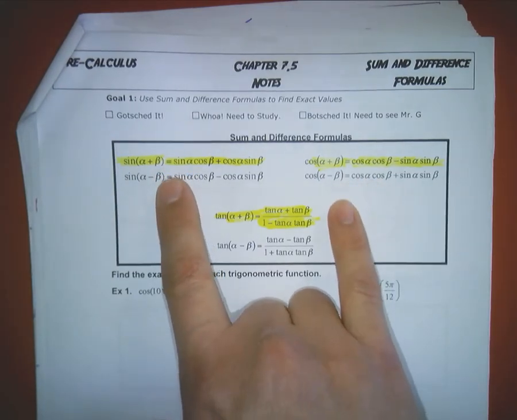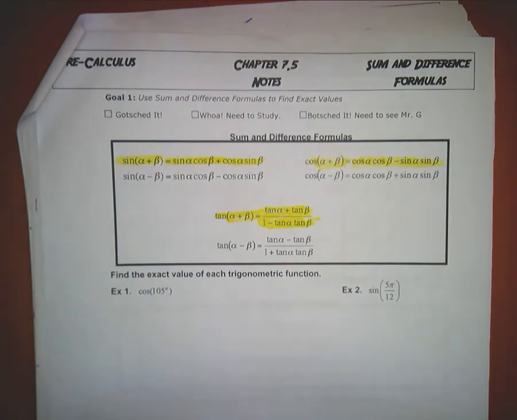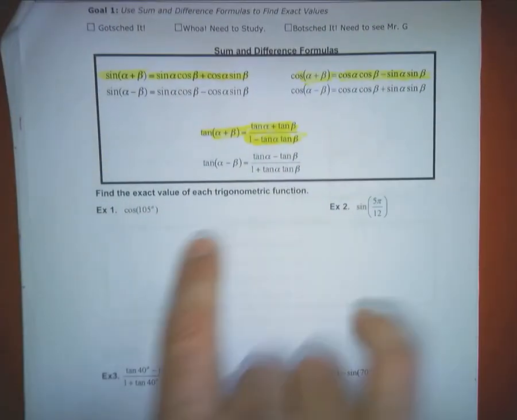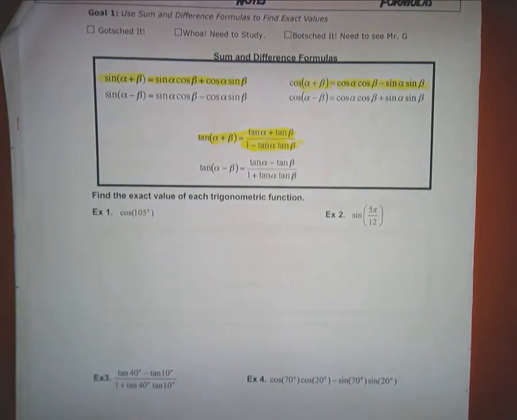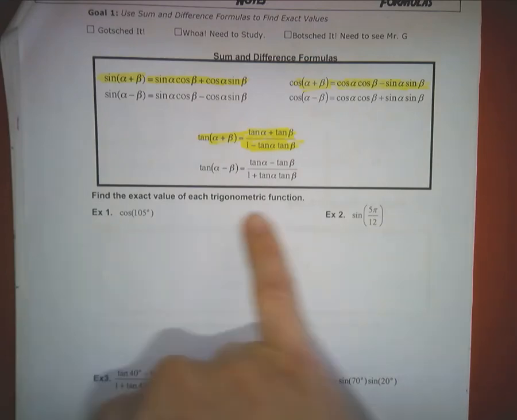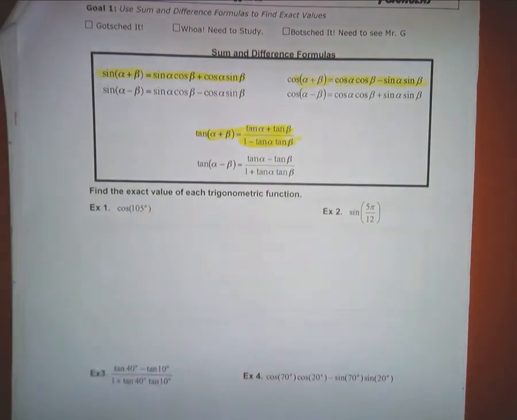Okay. So let's put this into action. So as I take a look at example 1, I've got the cosine of 105, right? If I drew that reference angle, that would put me in the second quadrant, and then I'm dealing with a 75-degree angle. I have no idea what side length is across from a 75. Okay, so again, we're trying to come up with the exact values. For me to do this, I need to break this angle down into two angles I'm familiar with.